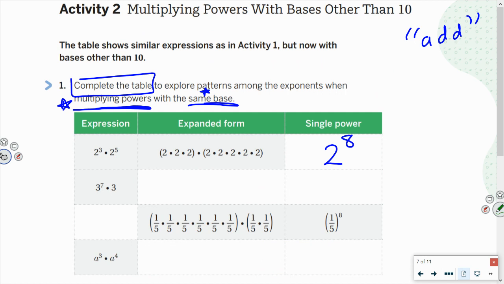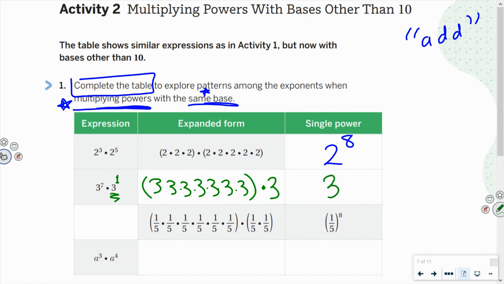Completing page 841. We're going to multiply 3 to the 7th power. 1, 2, 3, 4, 5, 6, and 7. Multiply repeatedly. I'm going to put parentheses around here. Now, notice here we have a single 3. In fact, some of you might choose to write a 1 exponent up there in the future. It could be very helpful to you. Meanwhile, I'm seeing now 3 is the repeated factor. So 3 is my base, 1, 2, 3, 4, 5, 6, 7, and an extra. Interesting. Both of these happen to have an exponent of 8, but the base is very different.